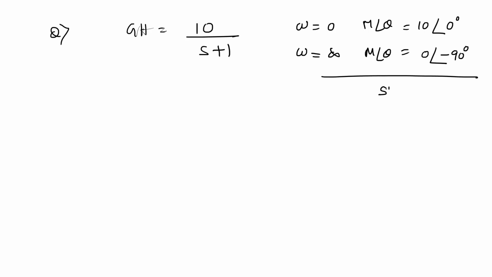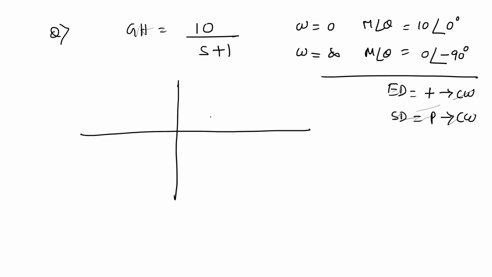Then immediately find out the ending direction. So first to find out ending direction, because it will be easy: 0 minus of minus 90 is positive, so clockwise. Starting direction, only poles are present, so it is also clockwise. Once you do that, then what do you do?